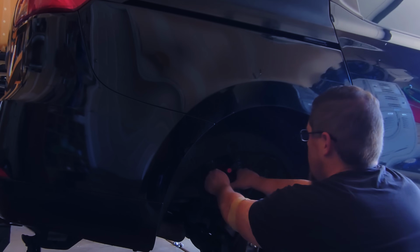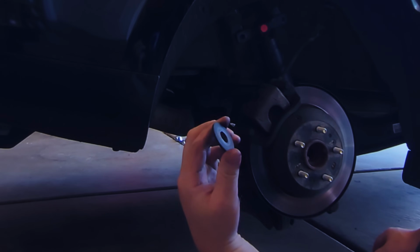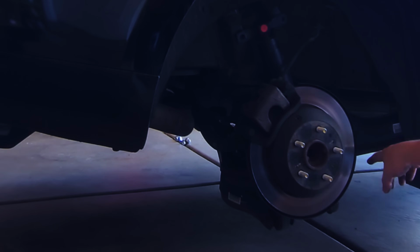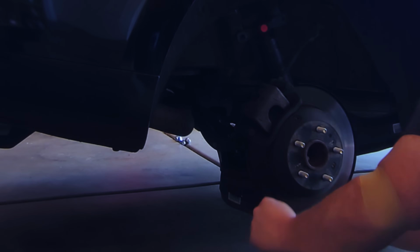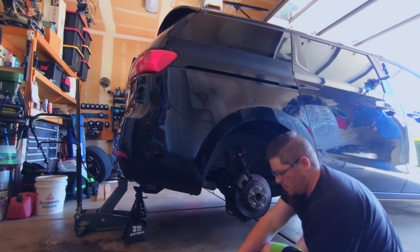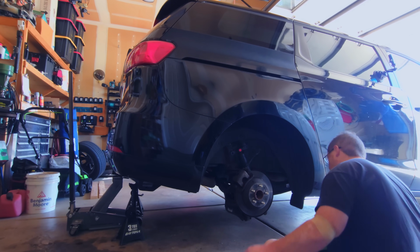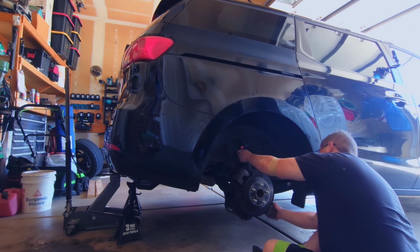Take the nut off, get the bolt out, remove the large washer on the bottom after you remove the bolt. Looks like there's a plastic cover that I can switch over to the new ones with a 10 millimeter wrench. That's all it was. Now just how to get this thing out of here.